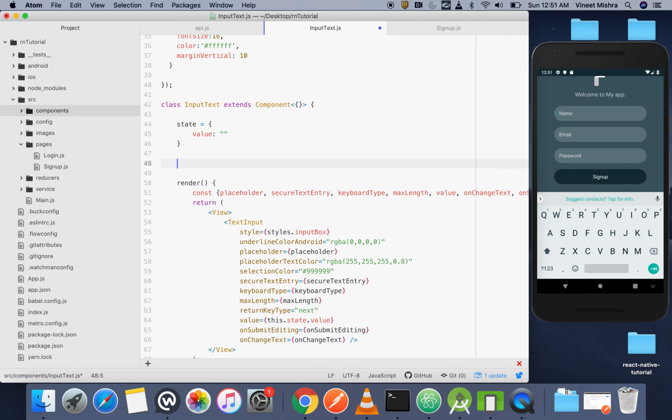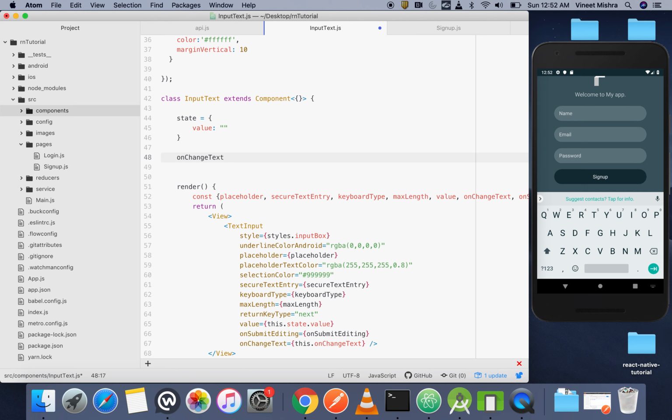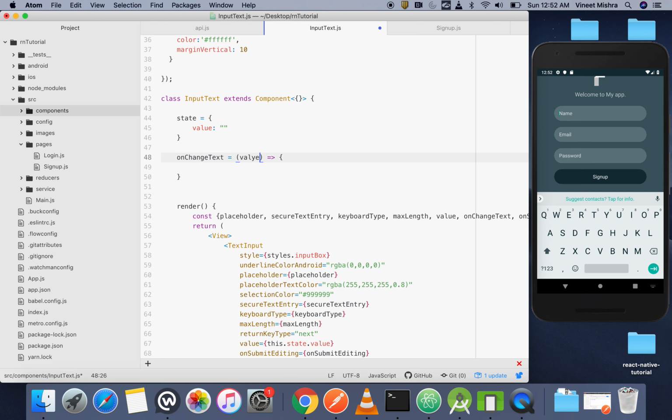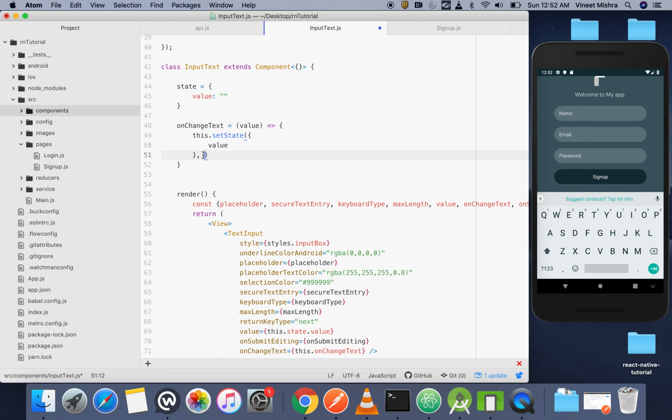So the second thing which we have to do is, instead of this, we will create this.onChangeText, and then we'll create a function here which is onStateChange. Here we will get the value, then here we will change it like this.setState. Here will be the first object, value. So with the help of ES6, we map the value which we got from this input inside our state and in the callback function.